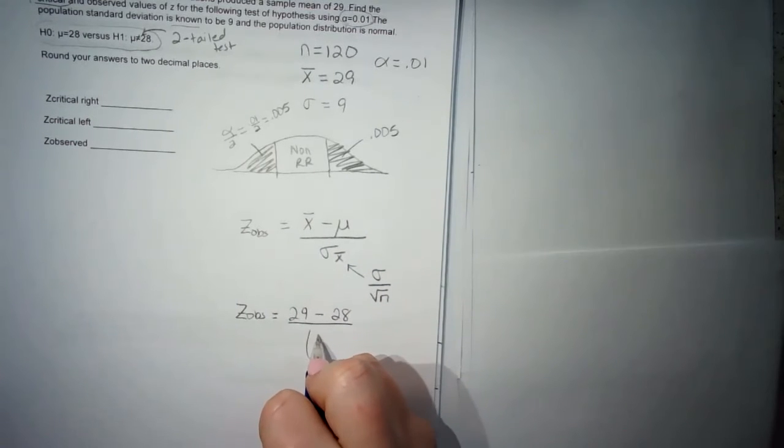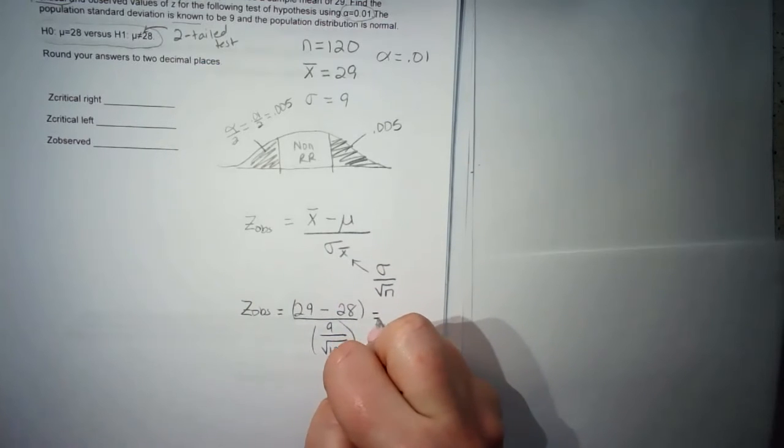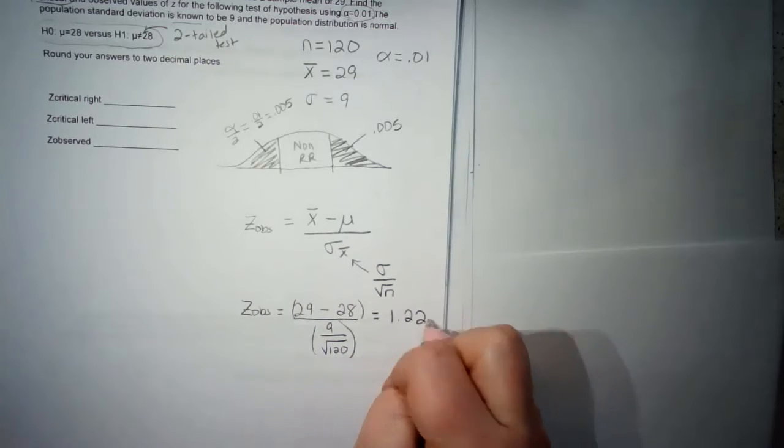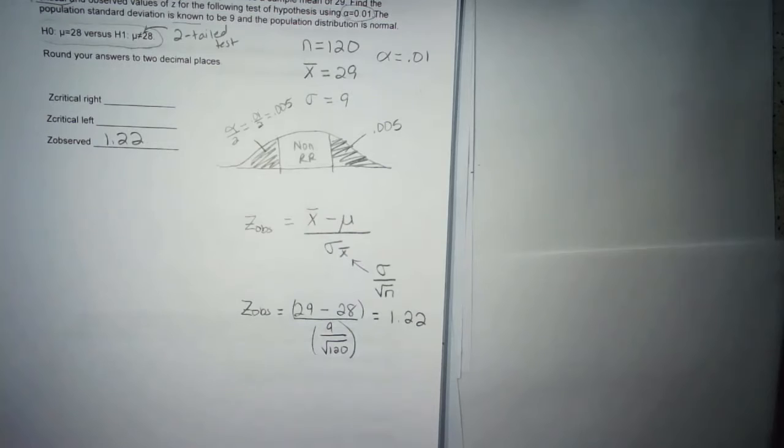It's actually sigma divided by the square root of n. Okay. I just put that whole thing in my calculator like that and it comes out just fine, but that's up to you. You should get, I believe, 1.22. Got that? Good. Make sure you can get that. You can baby step it in and use different steps if you want, or you can stick the whole thing in parentheses. Sound good? Okay. That was our first step.